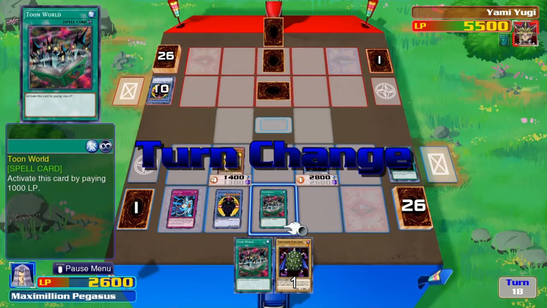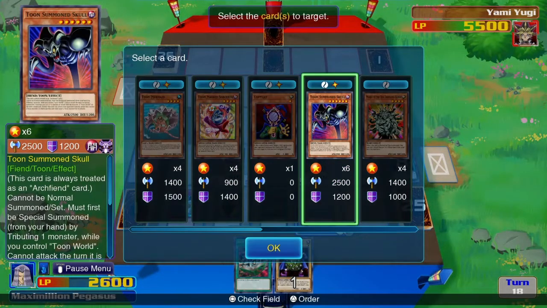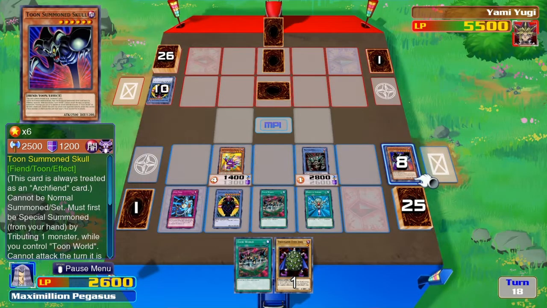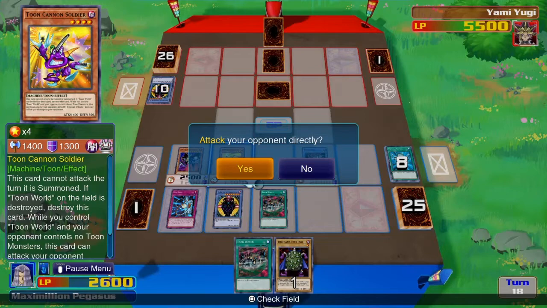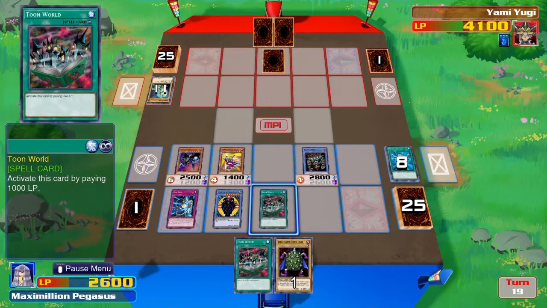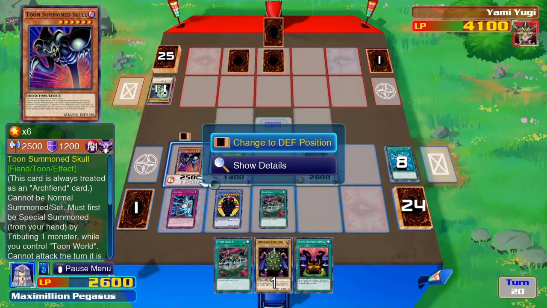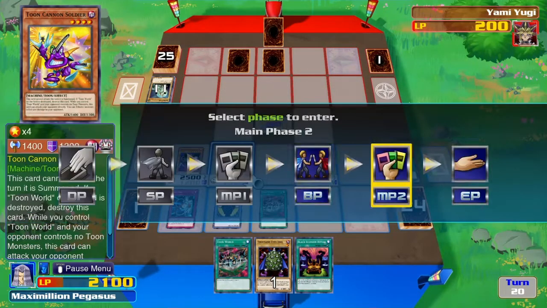There had to be something so that this combo didn't feel broken. Monster Reborn. Unfortunately, Toon Summoned Skull cannot attack the turn it is summoned, I believe. Yeah, so... attack directly. Honestly, that clutch Swords of Revealing Light draw, though. Okay, something's definitely going to happen. Alright, well, that's game. GG.